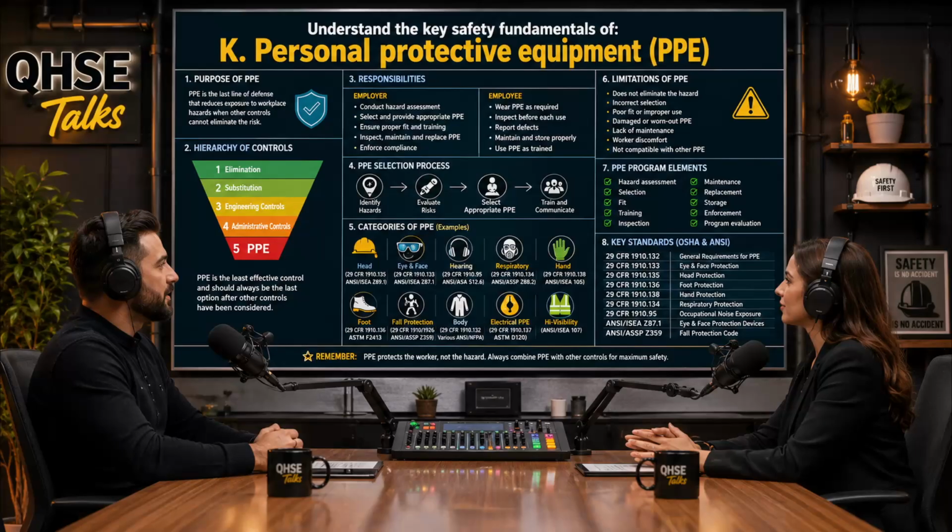Correct, let's list them. Dusts, which are solid particles generated by crushing or grinding. Mists, which are suspended liquid droplets. Fumes, which are tricky. Fumes are solid metal particles formed by condensation during welding, not gases, right? That's a huge distinction for the exam. Fumes are solid, not gas. No. Then you have vapors, which is the gaseous state of a liquid at room temperature. Like paint thinner evaporating. Right. And gases, which are substances that are naturally gaseous at room temperature, like carbon monoxide.